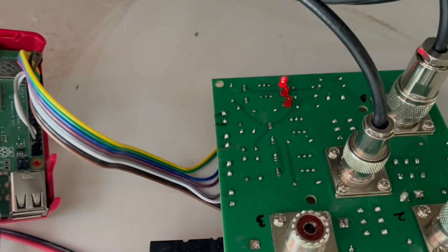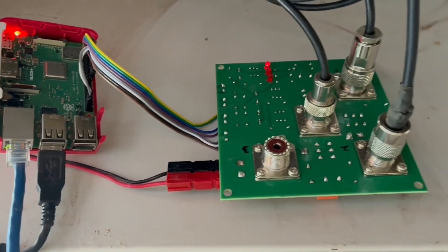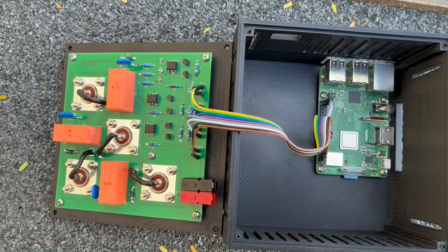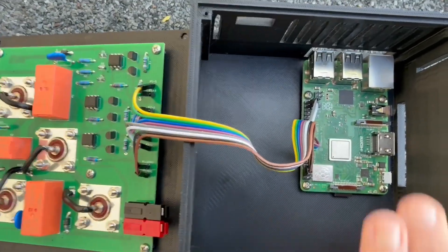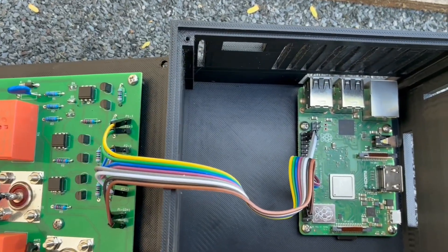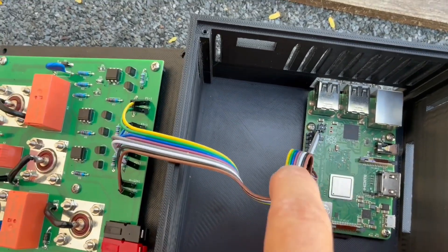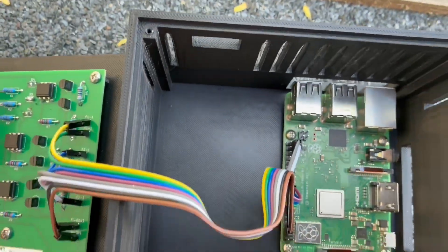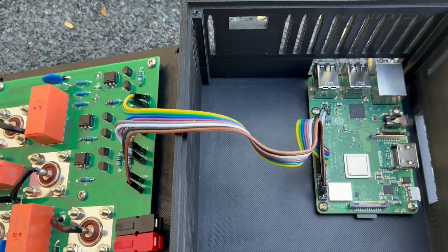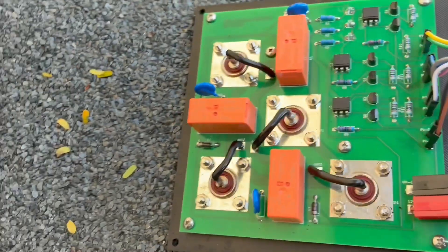That's what it's all about. Now I'm going to put all this in a box that I've created and show you the finished product. So here we have it, ready to go in the enclosure. I've built the enclosure large enough so that the Raspberry Pi board does have a mounting spot — there are four little screw holes and little tap screws that hold the Raspberry Pi in place. You can also funnel the control ribbon cable through some vents and have the Raspberry Pi outside, but I've built it with plenty of space and airflow to handle both the Pi and the RoboDog.